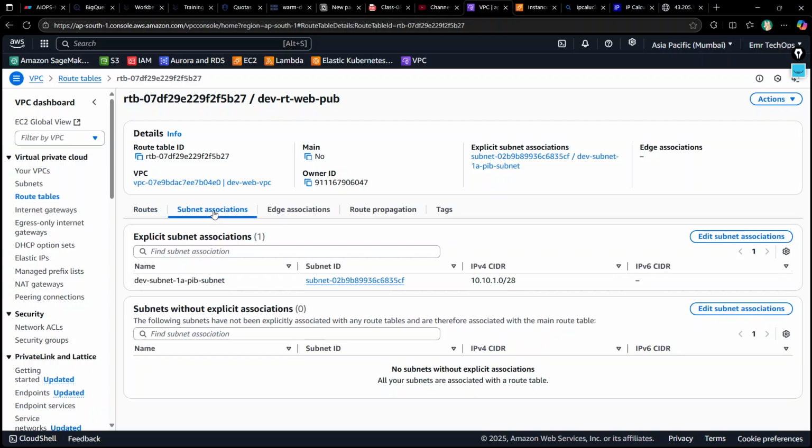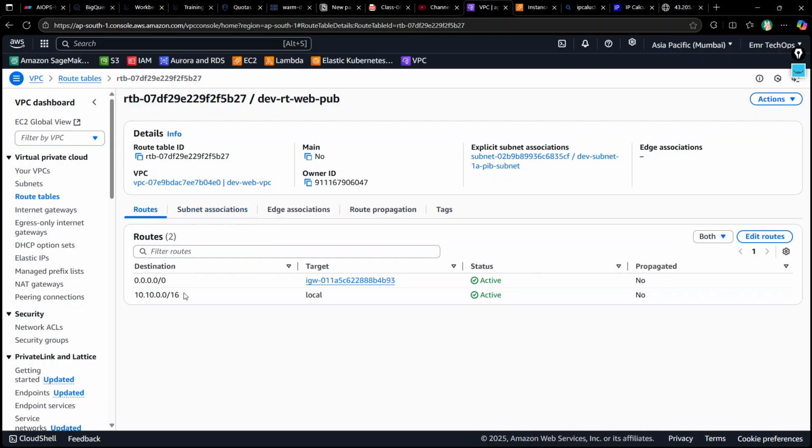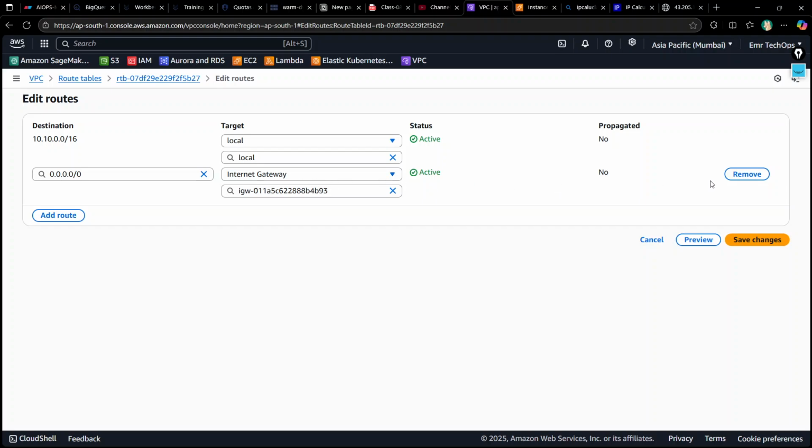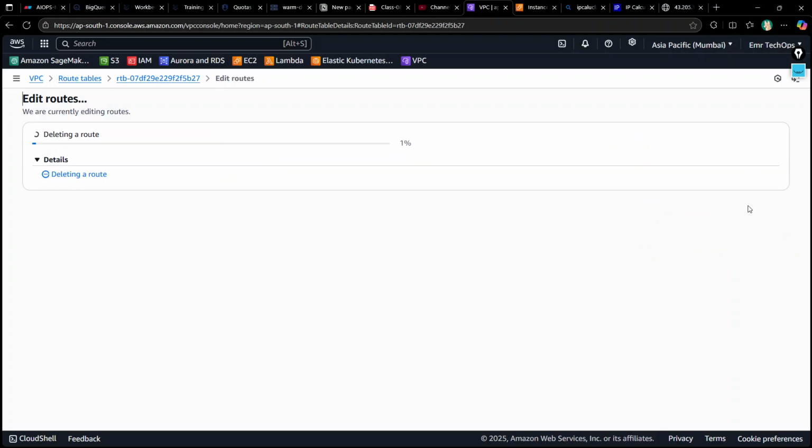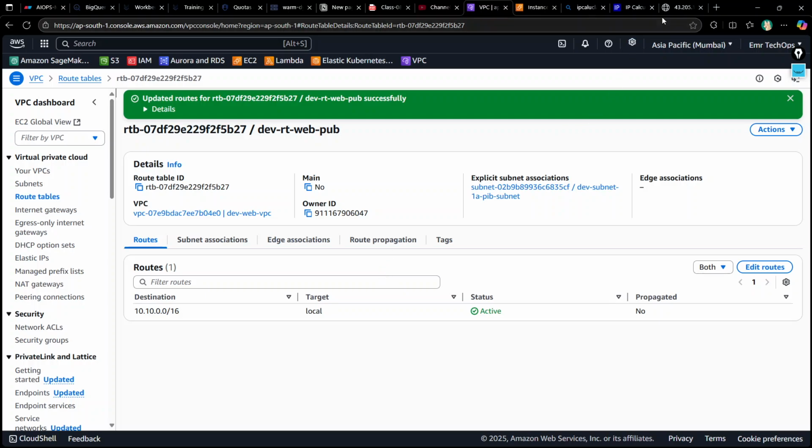I had subnet connections and this internet gateway. Which one will we remove? We can remove the route 0.0.0.0/0. Edit routes, remove it, save it. Now I'll come here and do a refresh.